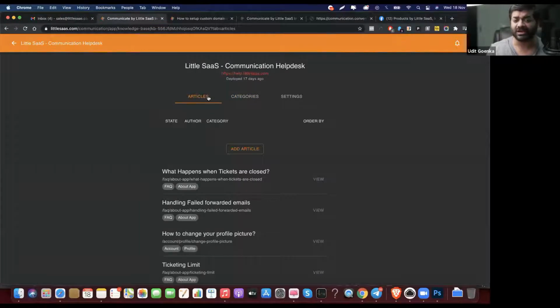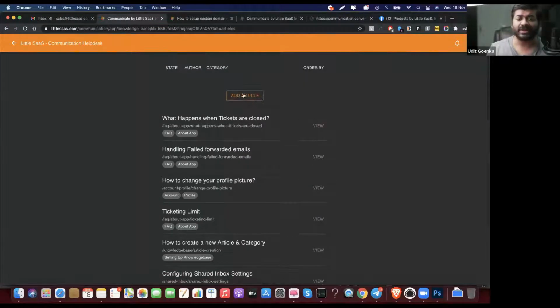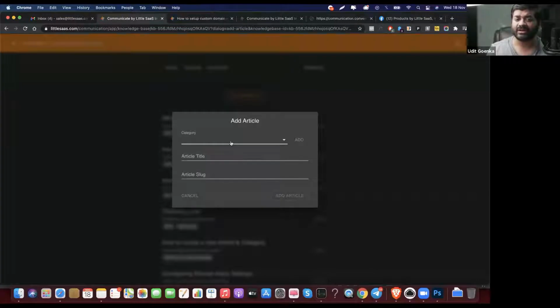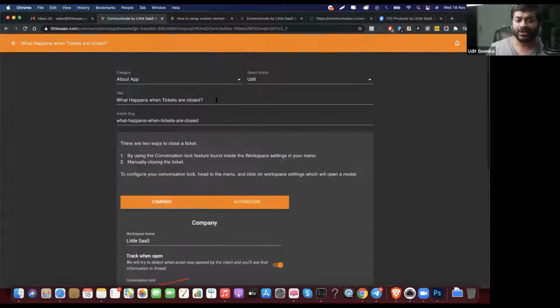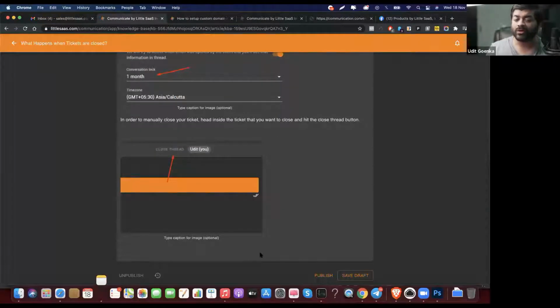The next thing is articles. You can go ahead and simply add an article, select a category where you want to add the article, name the article name, slug, again, whatever you want. And as soon as you have done that, this window will show up where you can add in all your contents. So now this is where, again, we have really worked very hard, where we have made this as a plugin based editor. So as you can see, we started with few options, and now this has grown to 5 options.